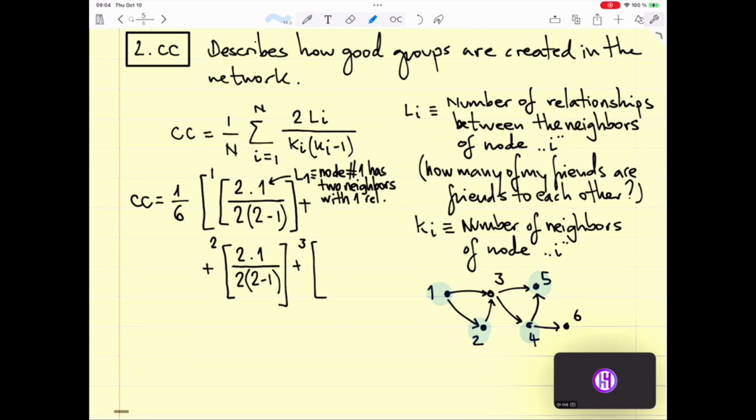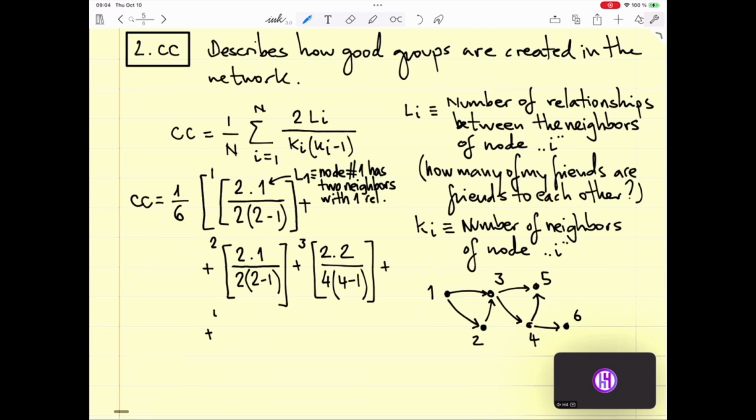Just one question within that. So does the direction of the arrows affect? No, forget about the arrows. So then it would be 4 numbers. Yeah, 4, but how many relationships do they have to each other? 2. This one and this one, okay? So this is 2 times 2 divided by 4 times 4 minus 1.